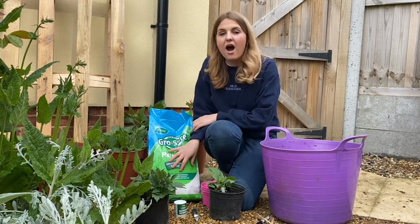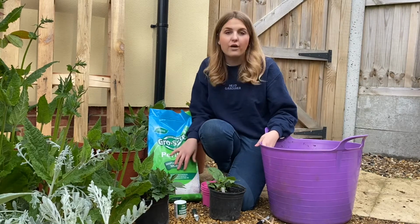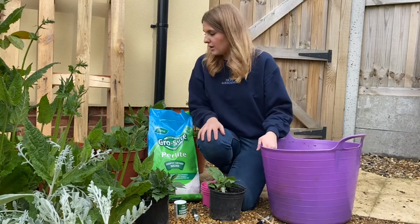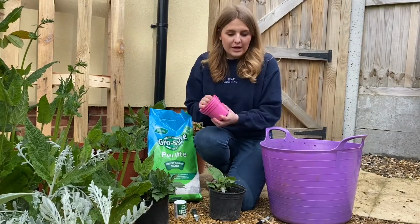So we will mix half and half is what he recommended, half just multi-purpose compost and half perlite, but lots of different people will recommend different amounts of mixes, but that's what I've been recommended on what to do. You'll need some pots. Any pots will do, whichever ones you can get hold of.